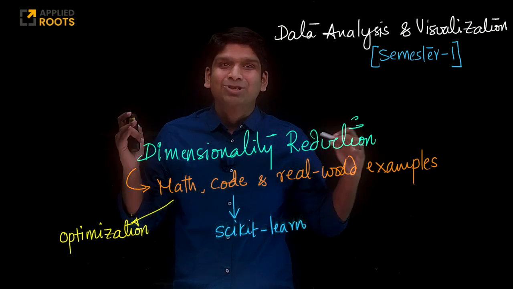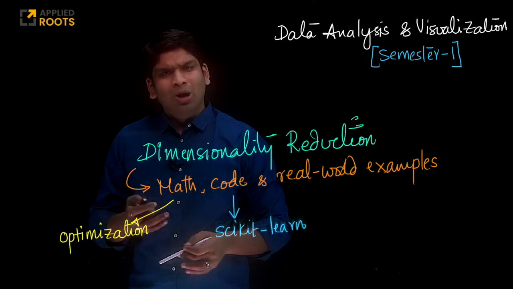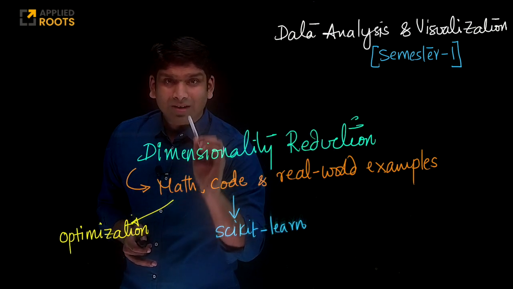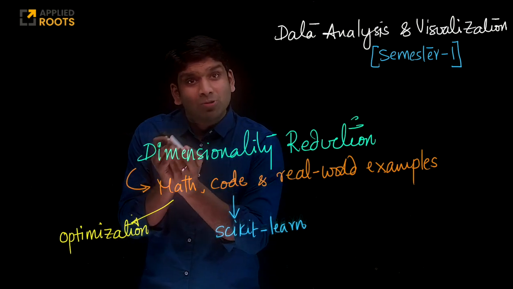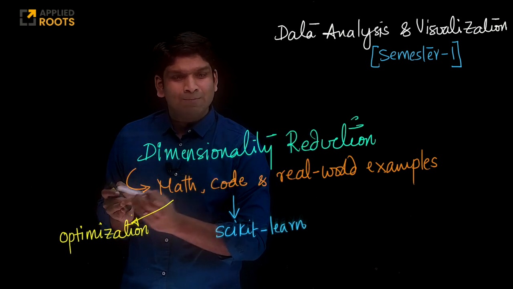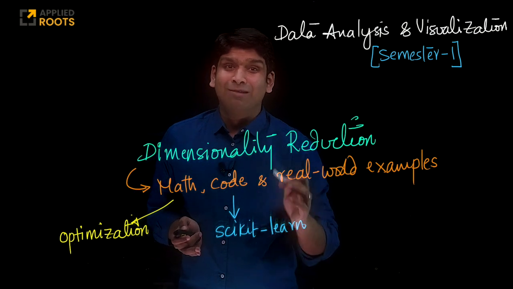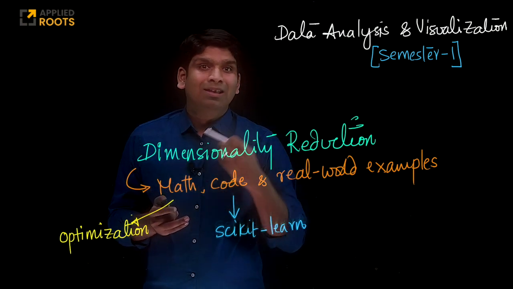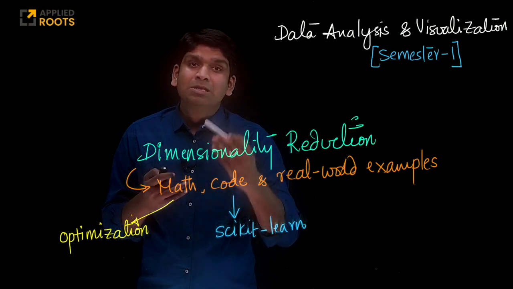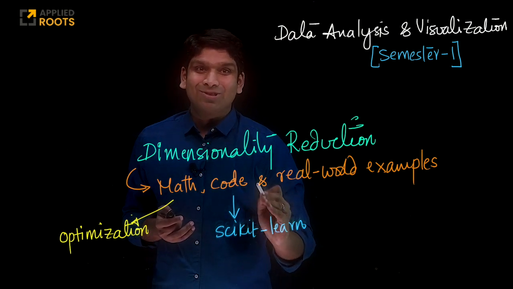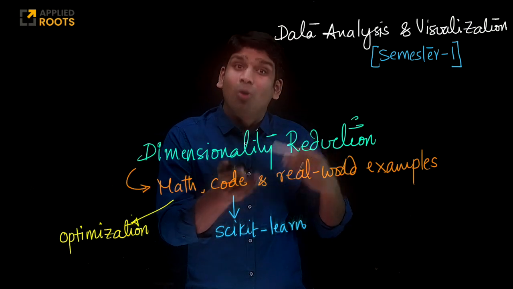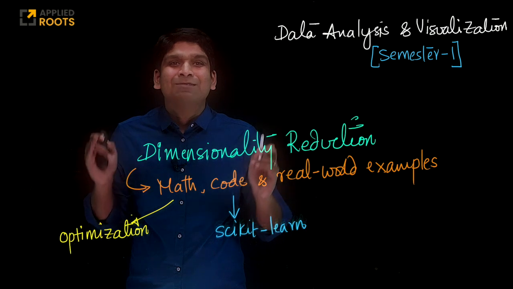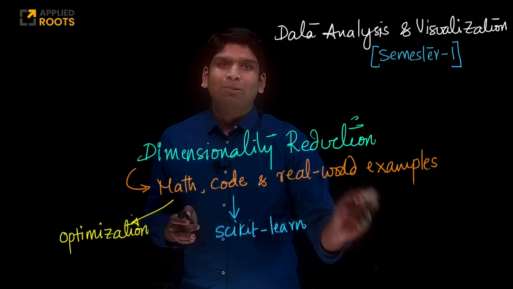The next very interesting topic is high dimensional data. When you have data in 100 dimensions, how do you visualize it? One way is dimensionality reduction. For each dimensionality reduction technique, we will learn the underlying mathematics and pose it as a mathematical optimization problem, understanding how to solve it using calculus and gradient descent. For code, we will use popular libraries like scikit-learn, but we will also implement at least some techniques from scratch — for example, understanding how principal component analysis (PCA) is implemented within scikit-learn.